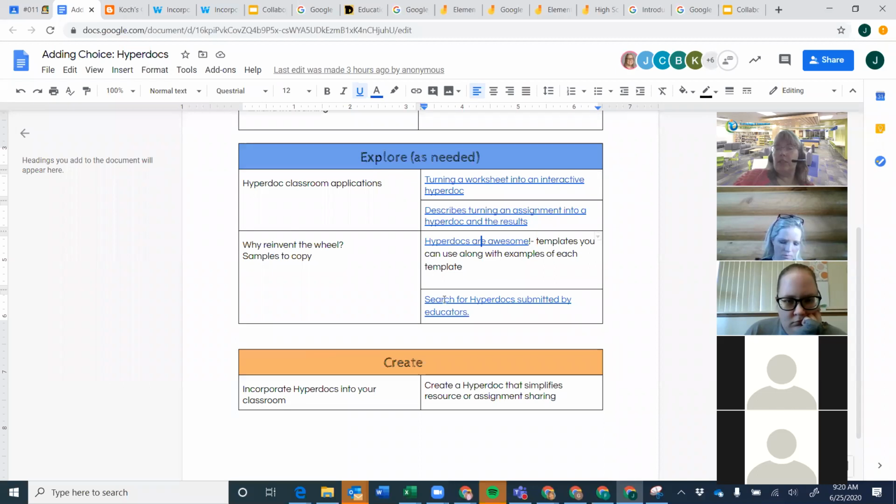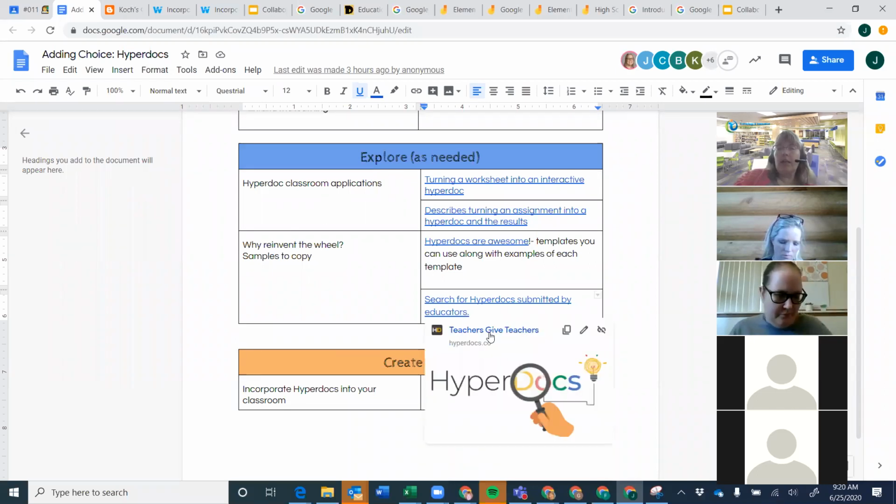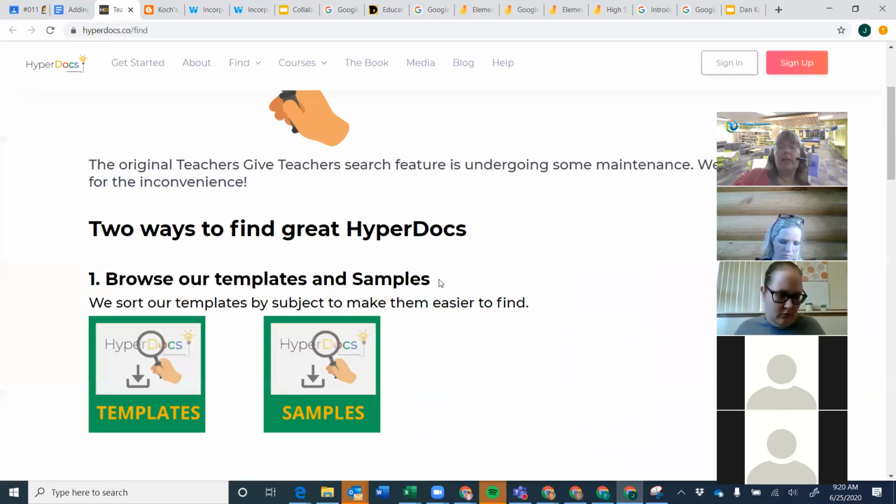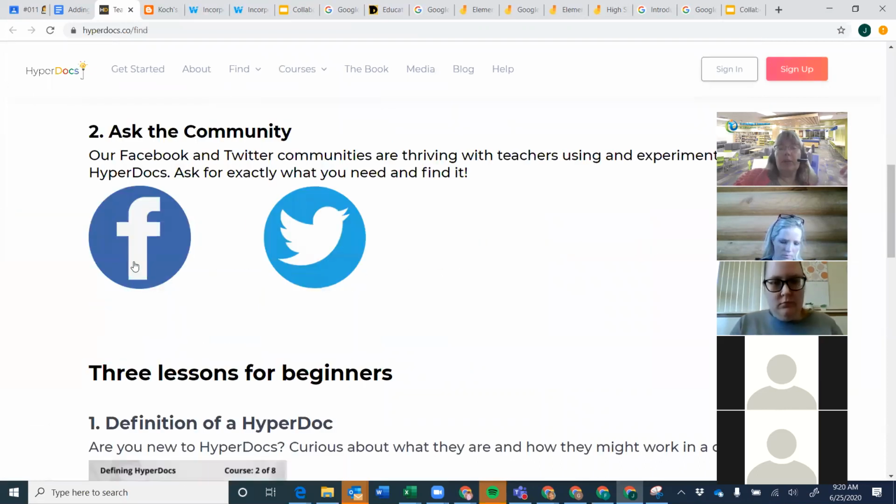If we go to the search for HyperDocs here, there's a great Facebook group that you can join, and they also have a Twitter community. I'm in the Facebook group, and it is really nice because you can search and see if there's stuff that you're doing, and people ask questions all the time. Has anybody done a HyperDoc on this topic? And people communicate there. So it's a nice little PLN.